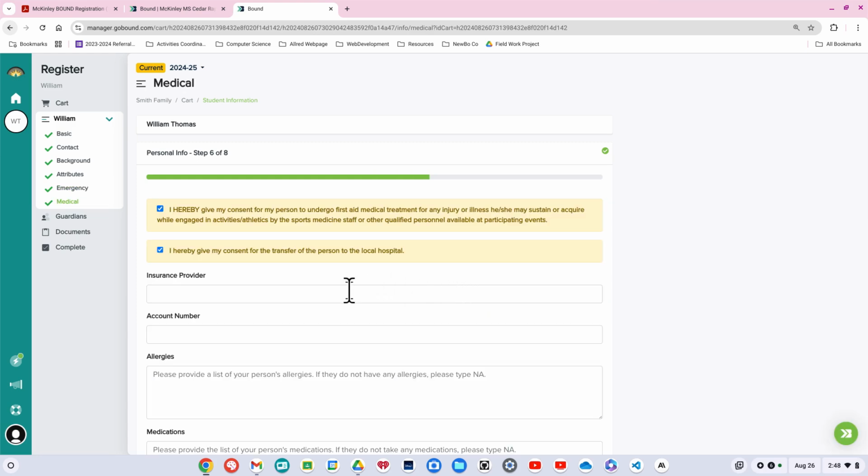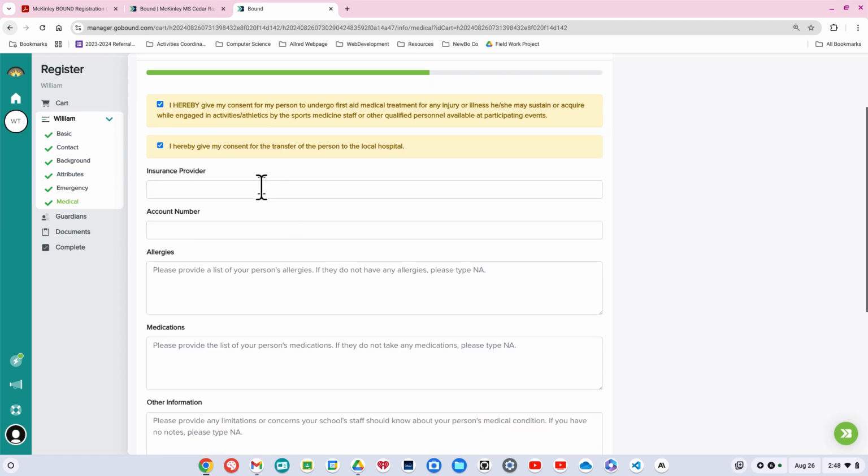And this is the page about the medical. You will need to give consent for your child to undergo first aid medical treatment if any injury or illness may happen while in the activities or athletics by staff or qualified personnel available. And then also, please give consent for transfer of that student to a local hospital.